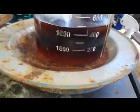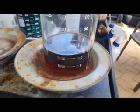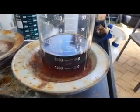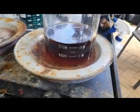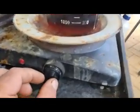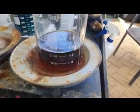I do need to filter it through a lab filter, but since most of the sediment is out, before I drop the gold, I want to denox it, because I did put that little bit extra in to see if there's a reaction, and there wasn't. So now would be a good time to filter it, because then I would be able to filter it with all the denoxed, the extra sulfamic in there, and end up with a really clear solution that I can drop the gold. So I'm going to put the heat on, because you need to have it hot with sulfamic acid. I'm going to put it on about halfway, because this goes up to 5, so I'll put it just over 3. Let it get hot, and I'll put some sulfamic acid in.